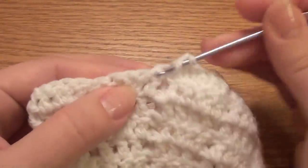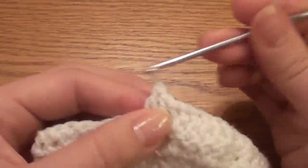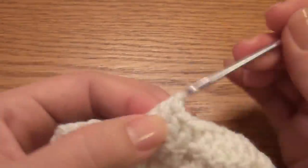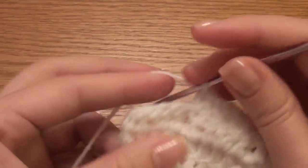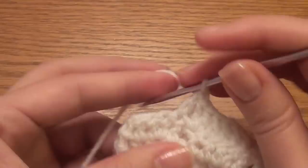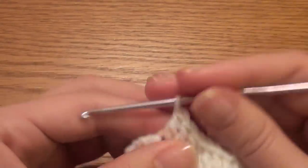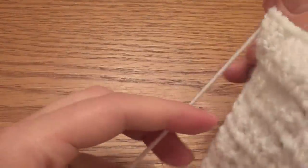Double crochet in the next 5, 1, 2, 3, 4, 5, wrap around the back post or double crochet back post. Double crochet in the next 5, 1, 2, 3, 4, 5, chain 2, you will have 35 stitches across, round row 19, turn.